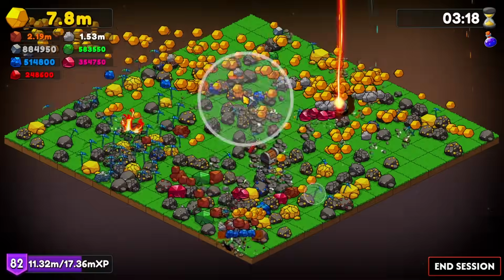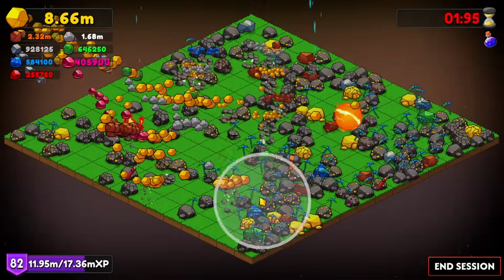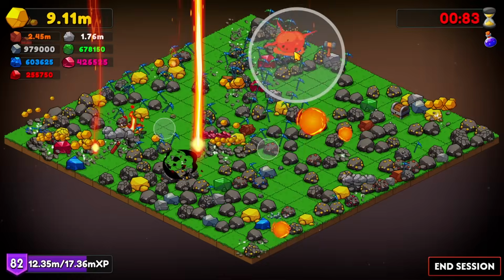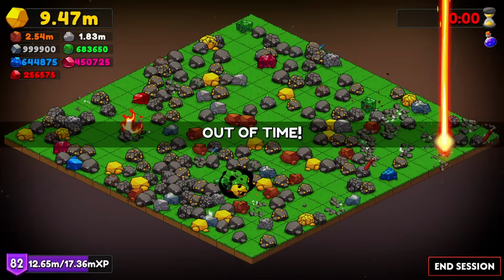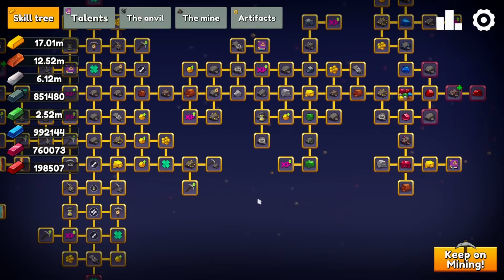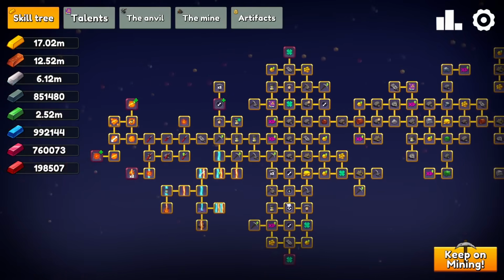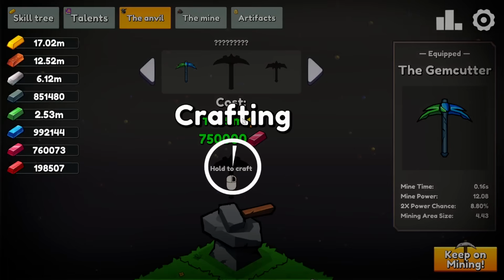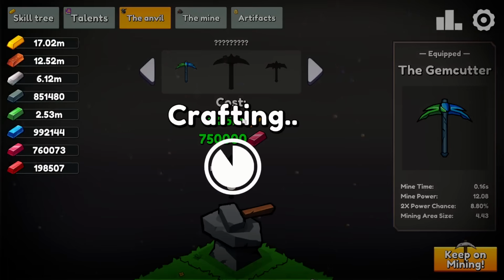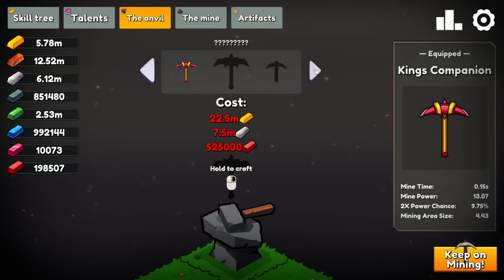Oh, new achievement. Mine more than 200,000 rocks. Done. I wonder how many Steam achievements I got at this rate. I have like 1,300 Steam games. Embarrassing to mention. Okay, hold on. Can I afford it? I can. Okay. Let's just grab it. Boing. The King's Companion. Lovely.